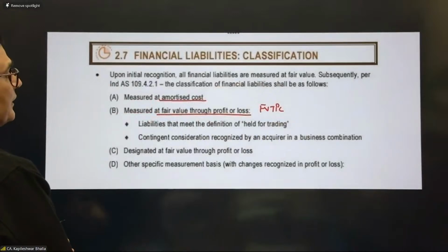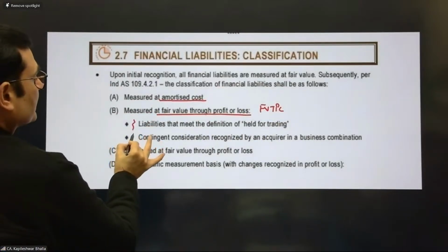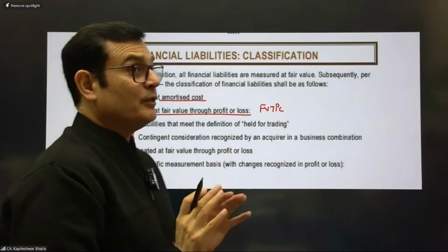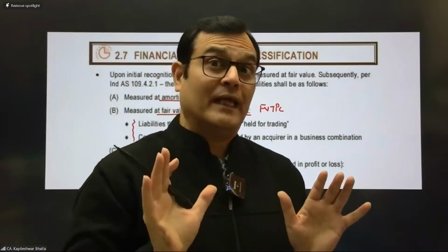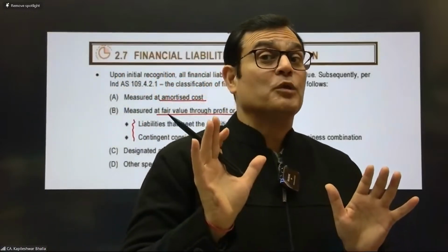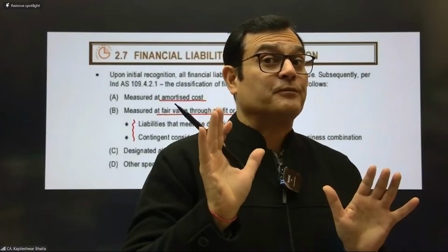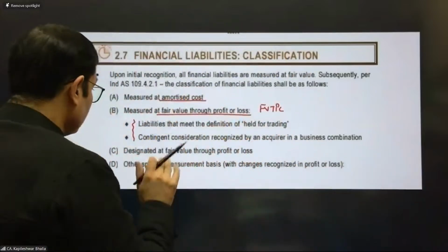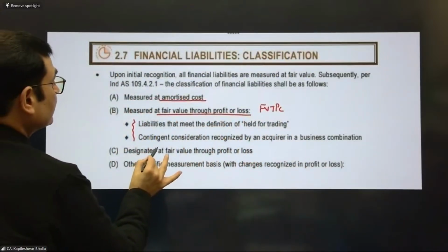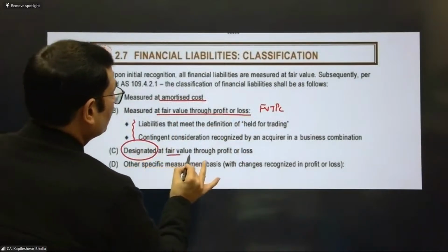So in this particular case, he's given you two segregations as well. I am not interested in looking at the segregation at the moment. We'll have a look, but he's telling you which liabilities are going to be taken at FVTPL. We'll see that later. Then, can you see, it is designated at fair value through P&L.